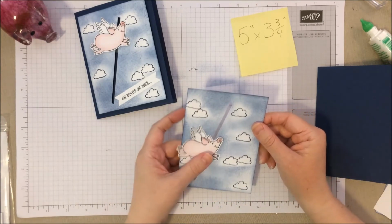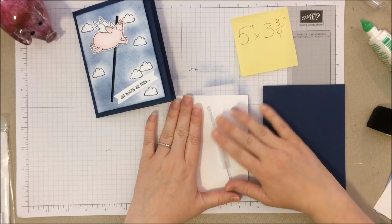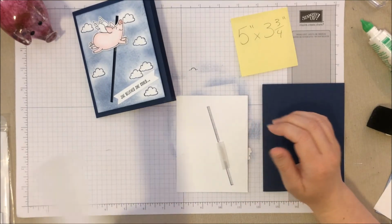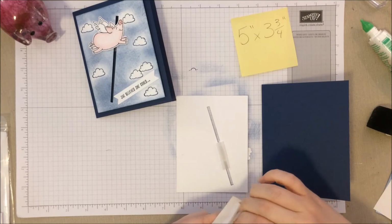There you go. Awesome, awesome. All right, so now we're going to go ahead and attach that to the card. Now, you don't want to attach it flat because that will disable the sliding. You want to definitely be using some more of those foam adhesive strips to give it some pop up. Otherwise, it will just not slide properly.